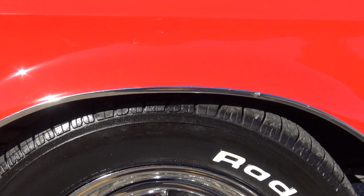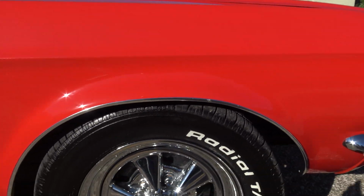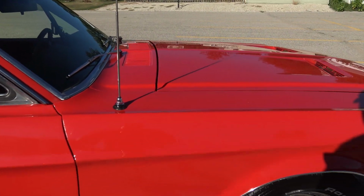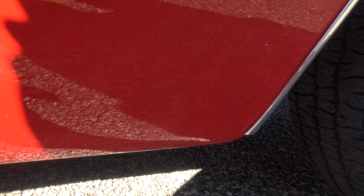Around the wheel well, good shape. Wheel well trim's in good shape. There is a little dent right there. Behind the wheel on this quarter, great shape, no bubbles, blisters, nothing like that. A lot of times, that's where you'll see a lot of the bubbling from mud and grime getting slung up into those quarters and fenders there. But this one's very solid. Our rockers, very solid also.